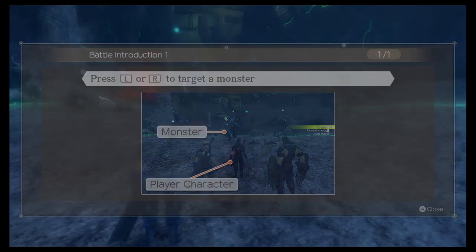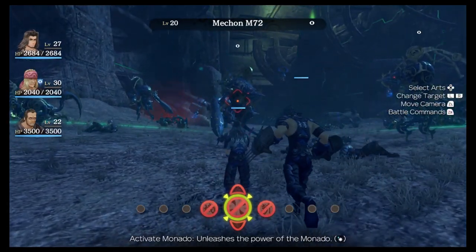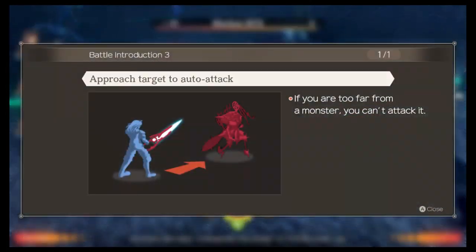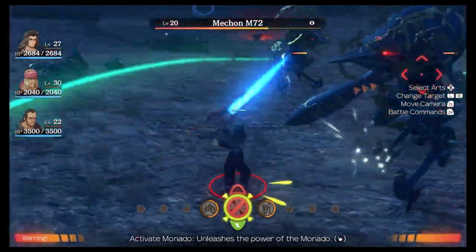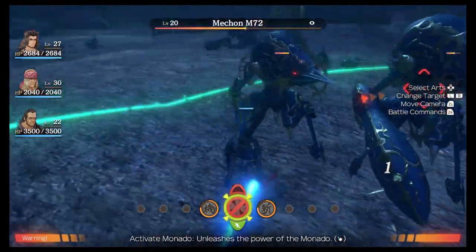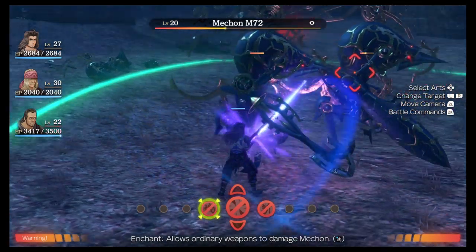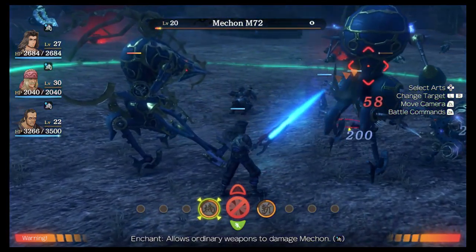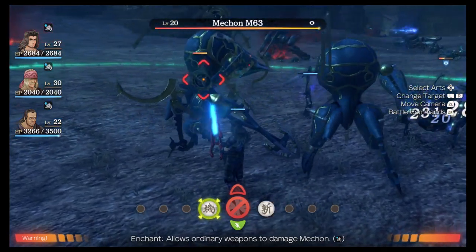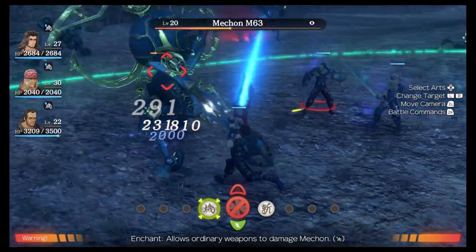Well, we know we're going to get betrayed. So, it's time to fight. Approach, turret, attack. And this is the only game in the series that has you attacking while moving. So, we've got two orbs. Monado in chat. But we also have another orb, which is Monado Buster. But we'll get to Buster soon.